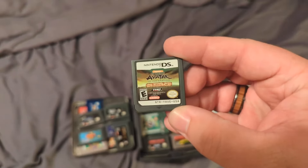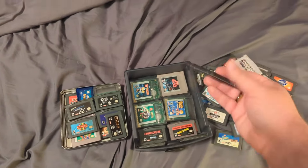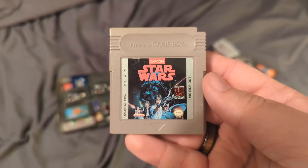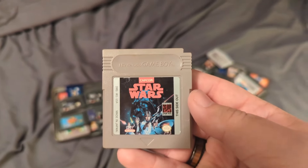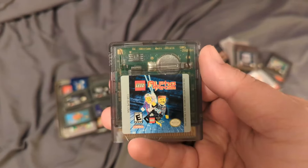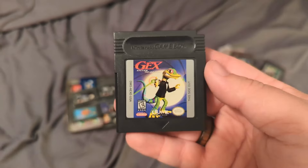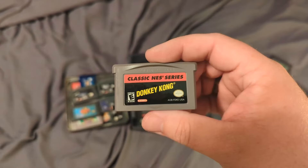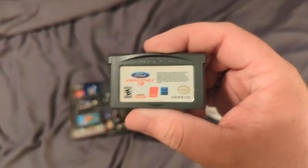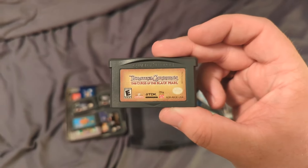Here's another loose DS game — Avatar: The Burning Earth. Now we've got some Game Boy Color down here. Spider-Man, Fix-It Fun, Star Wars — I believe this is the NES or SNES port. X-Men Mutant Academy, Lego Stunt Rally, Lego Alpha Team, Spider-Man 2 — which apparently was owned by someone named Evan. Gex Enter the Gecko, Donkey Kong, Game & Watch Gallery 4, Daredevil, Ford Racing 3, Spider-Man Mysterio's Menace, and Pirates of the Caribbean: The Curse of the Black Pearl.